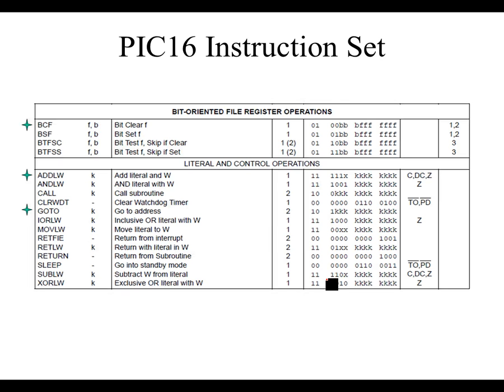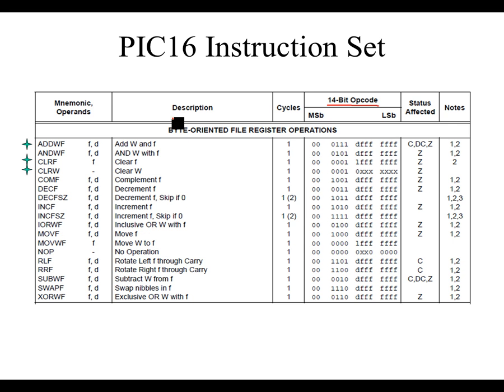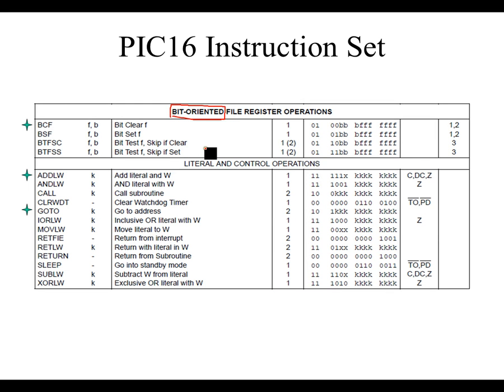So here's the remainder of the instruction set for the PIC16. We have some bit-oriented instructions. Whereas before we looked at the byte-oriented, now these are the bit-oriented. So what these ones operate on is only 1 bit. Before that we were operating on 8 bits, which is a byte. Now we're just going to operate on 1 single bit, either a 1 or a 0 location. So this command that we're going to study is called bit clear F.